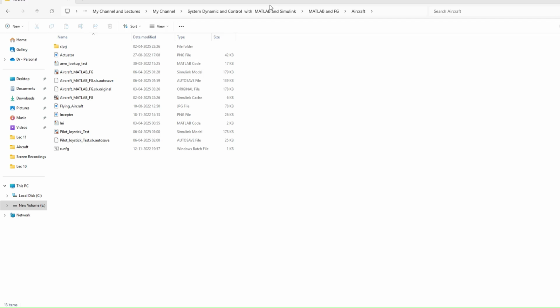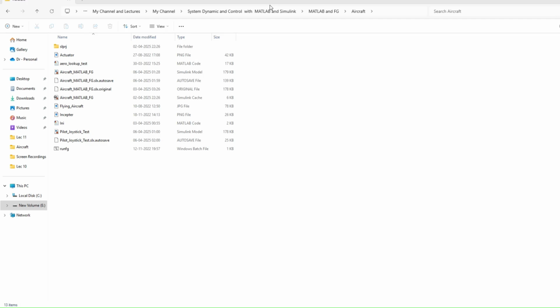You can go to the FlightGear folder, then data, and then aircraft, and then put this file into, for example, the HL20 folder, or you can create your own folder, okay. And just give the model name in the Simulink model.